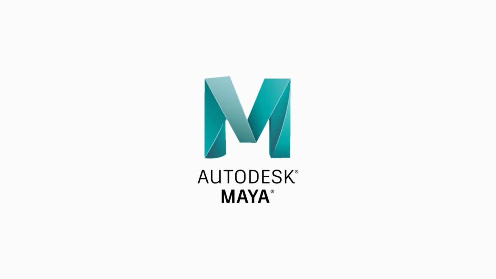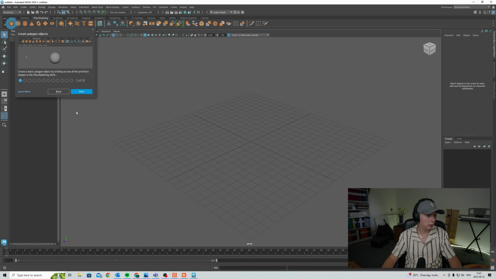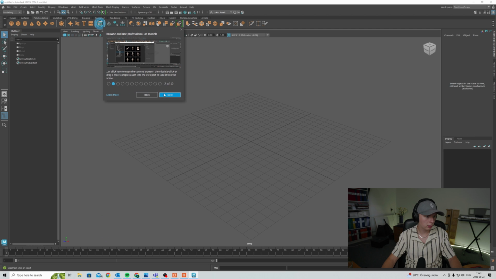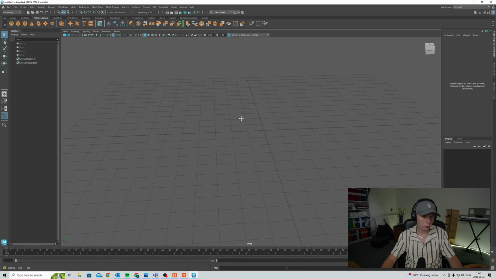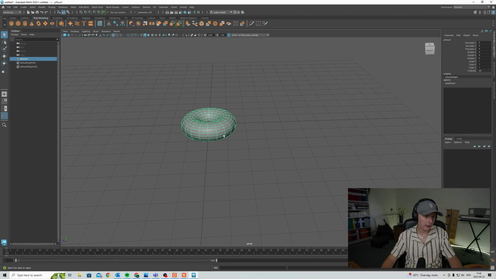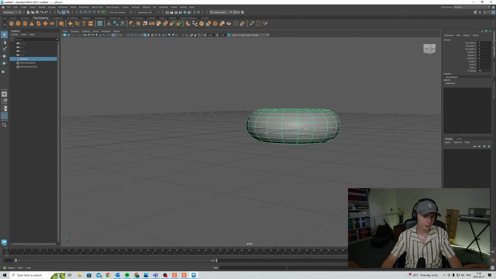Maya is a professional 3D modeling and animation software that has been used by big studios like Disney. You could say it's an industry standard software, and industry standard does not come cheap. I could right away tell that this software had a lot of features and advanced capabilities, but the UI was a bit confusing and it took a while to get used to.